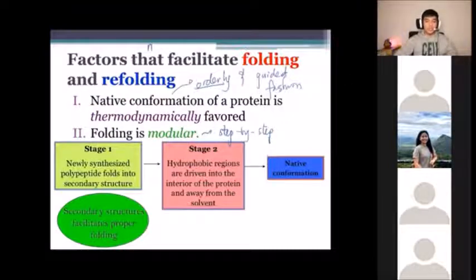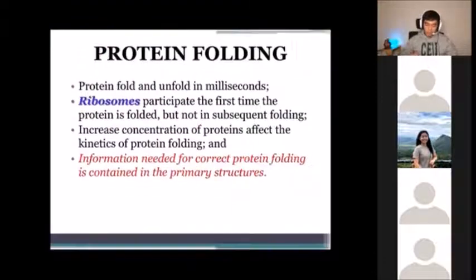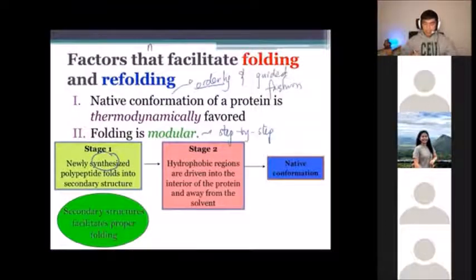Folding is modular. So in stage 1, there is synthesis, a newly synthesized polypeptide folds, and then mapapataas ang level of structure niya, and then after that, dito na papasok ang proper regulation. Okay, proper regulation. In proper regulation, to maintain normality of the produced protein, it has to be realized that the exterior part of the protein being produced is where the hydrophobic ba or hydrophilic residues ang nakapwesto. Pag sa exterior, para normal yung protein, ano dapat ang nandito? Polar or non-polar na mga residues? Para masabi mong normal yung nagawang polypeptide or protein.